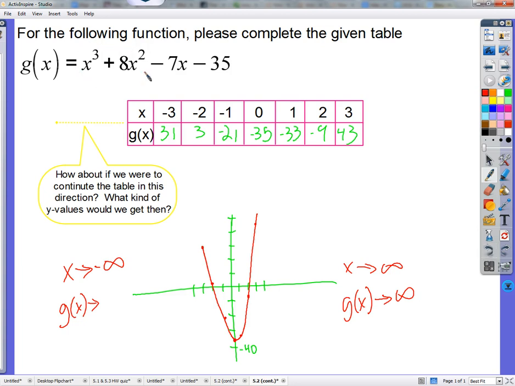Just take a look at these two terms. These are important, but take a look at these two. If we go into the negative values, this will be that number times itself times itself. This number will be that same number times itself times 8. Okay. So if we're putting negative numbers in here, we get negative. And when we put a negative number in here, we square it. When we square a negative, we get a positive number. Okay. At what value of x would these be exactly canceling each other out? The exact opposite number.